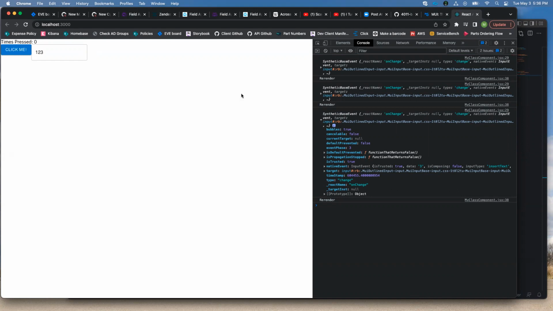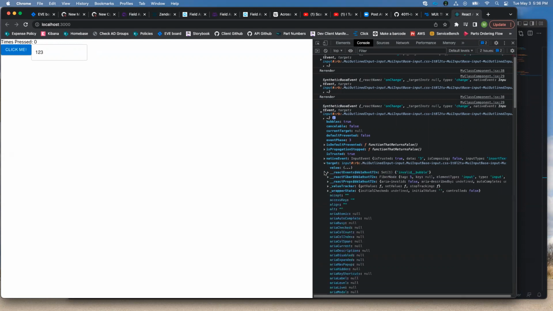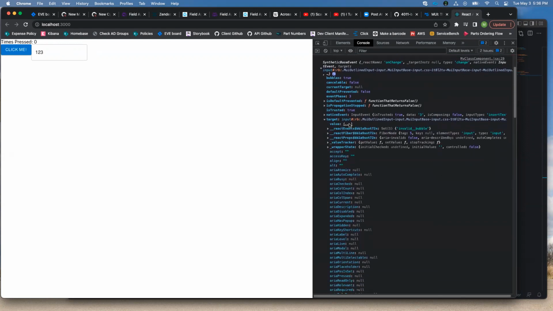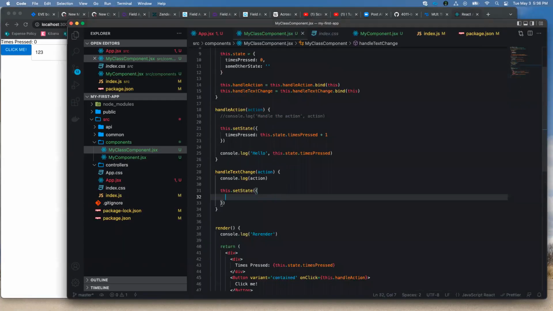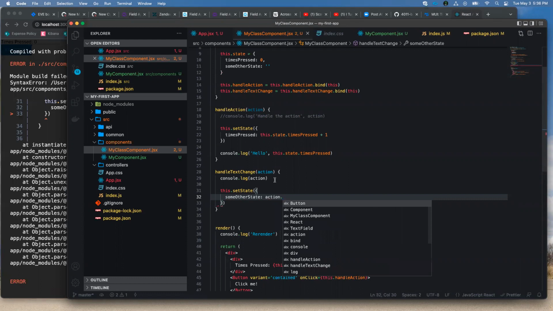We have to access the actual target, which is usually the actual component where the event fired from. So that'll be in target. And we can see a lot of stuff about target, but what we're interested in is value. So the value right now is 1, 2, 3, and we want to set that to state. So this.setState, and I named that someOtherState, action.target.value.